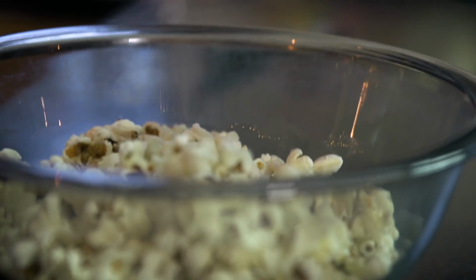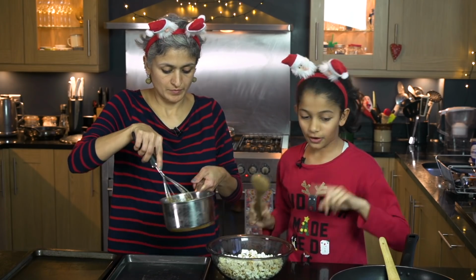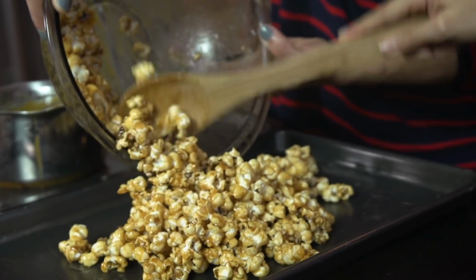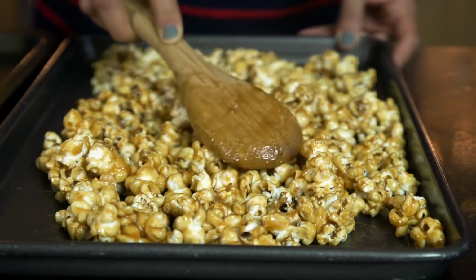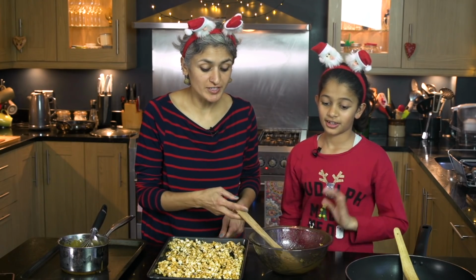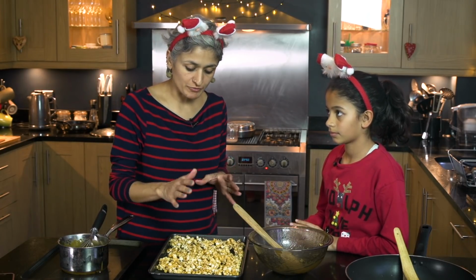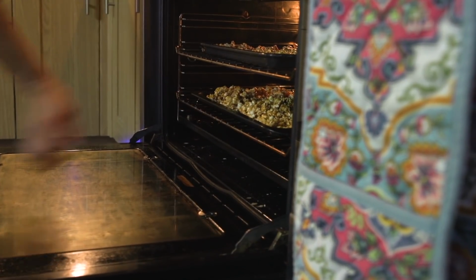The popcorn's cooked and it's warm. The caramel's done and it's warm. And we've halved the popcorn and we're going to put in the salted caramel, mix them well, and then put them into a tray. Just get them in as a flatter layer, otherwise some will be cooked and some won't be as cooked as the other ones. She's right. I've got the oven hot at 180°, and I'm going to put this in for 15 minutes. It's going to be longer, but I'll first put this in for 15 minutes and then I'll get back to it. Put a timer on my phone.